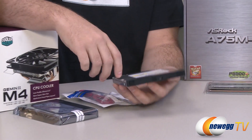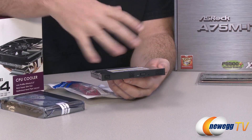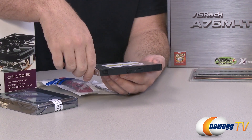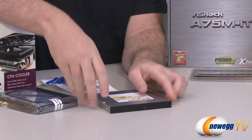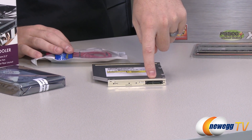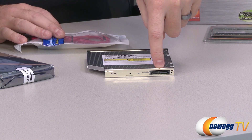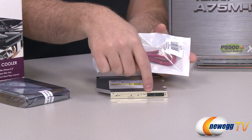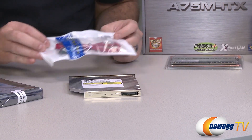We also have a slim DVD drive because the case has a slim drive housing — you can't use a full-size drive. Prices on slim DVD drives have dropped a lot, making this more affordable. One caveat: it's made as a replacement drive for laptops, so it has a specialized mini SATA connector for power and data. We have an add-on adapter cable that will let us properly plug that into the motherboard and power supply.